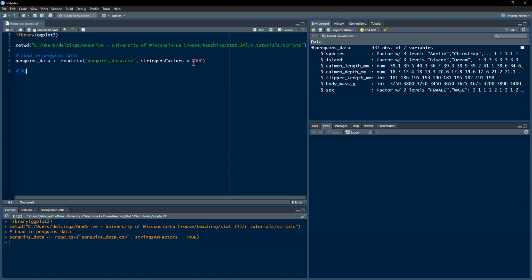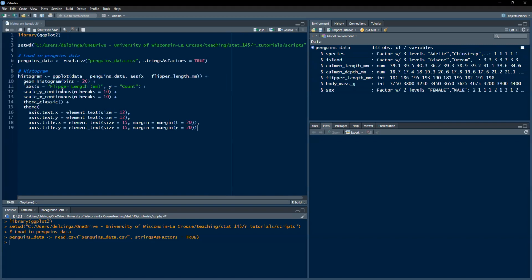And so today we're talking about how to make histograms first. I'm going to bring over a line of ggplot code, and I'll talk about how it works, and then we'll run it. What this does is make a histogram. Within the histogram, it's going to use ggplot. The data is going to be the Penguins data.